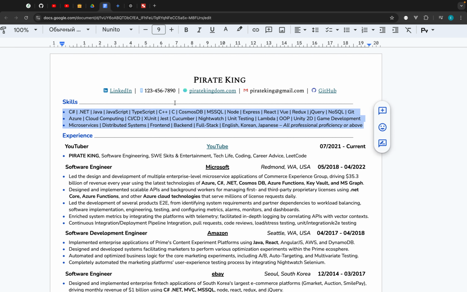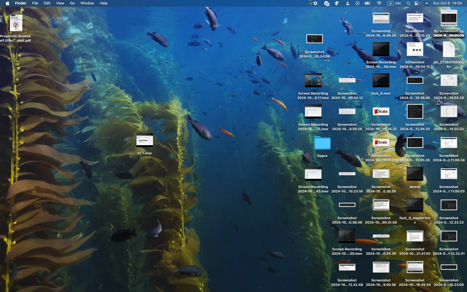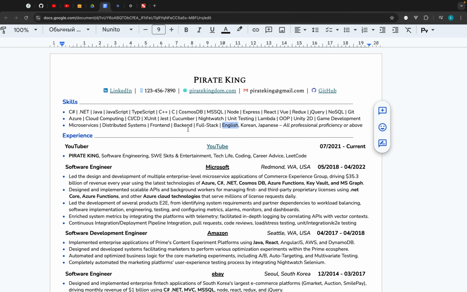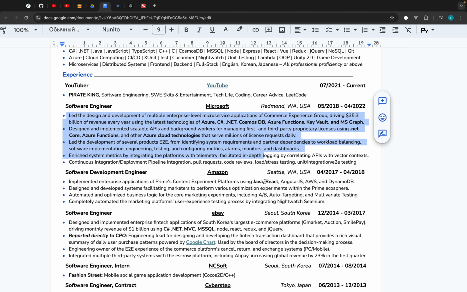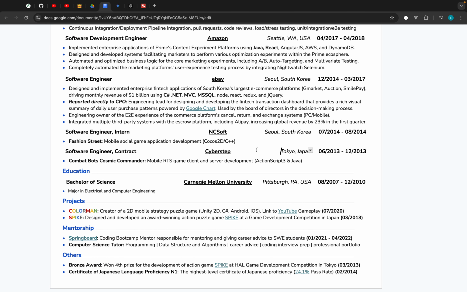It's data specifically attached to a specific person that is experienced in these things. This is also data, experience, and this is also data.